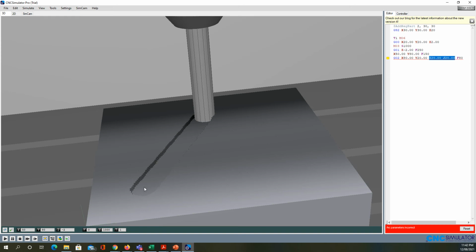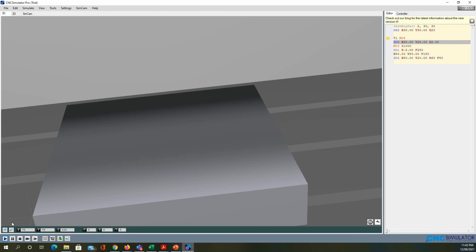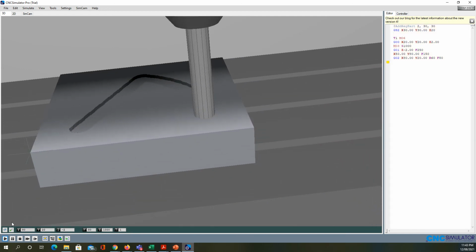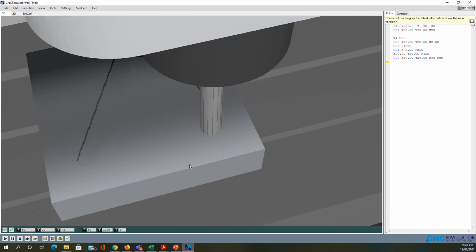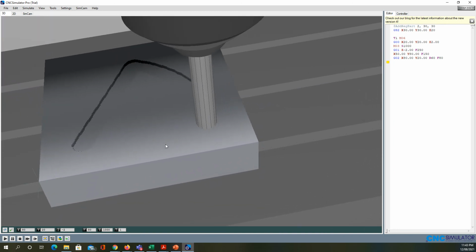So in this case, the radius is going to be equal to, I will choose any figure right now. I'm not going to bother myself about the calculation, and I'm going to add it as 60 millimeters. Let's give it a try. Okay, reset and play. Okay, so it did the arc. So this was a very simple example.